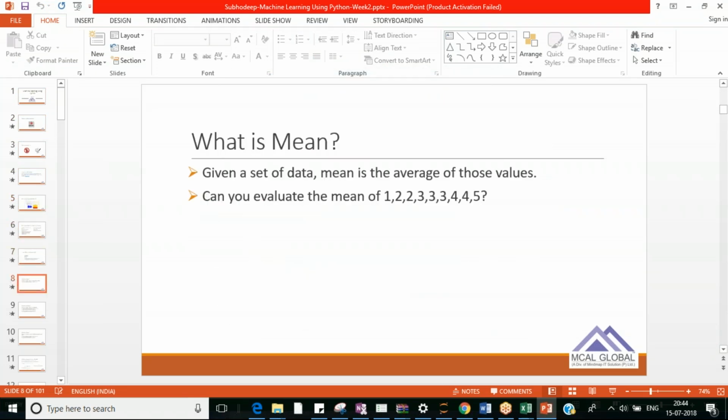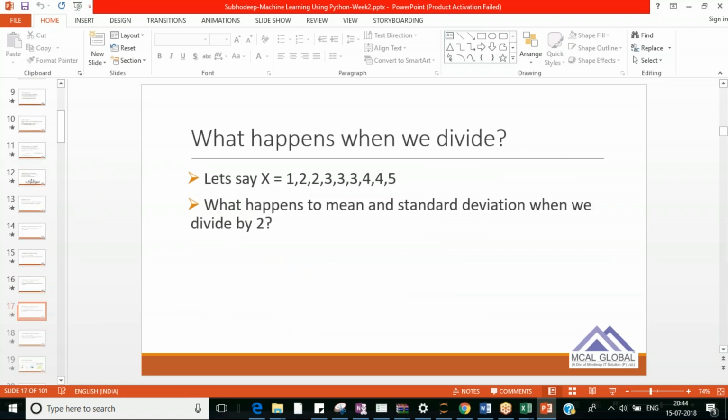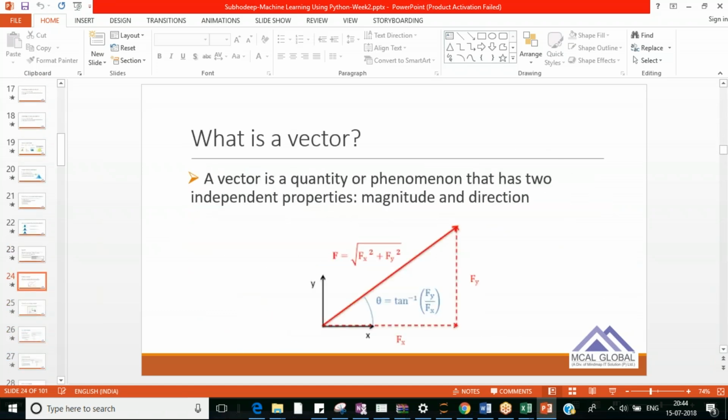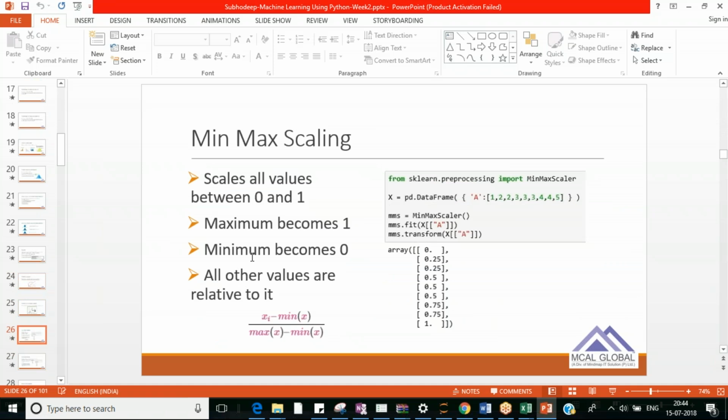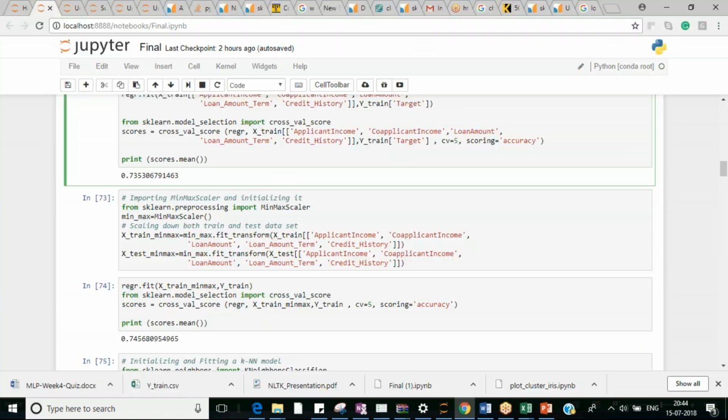But the problem is that we have to search where it was. Yeah, this one. That was a very simple concept. This one was the min-max scaler. What it was doing was scaling the data. Remember scaling the data? Yeah, we remember now. Okay, so you do a min-max scaler.